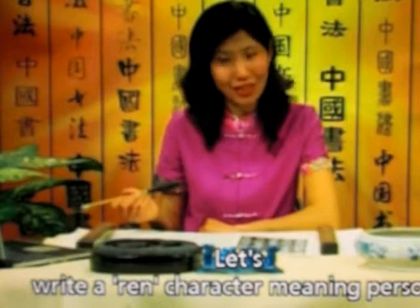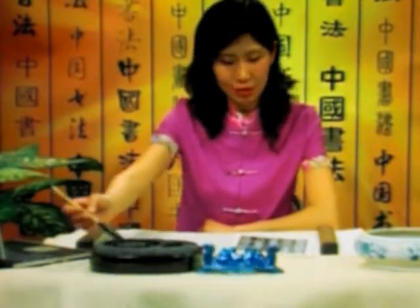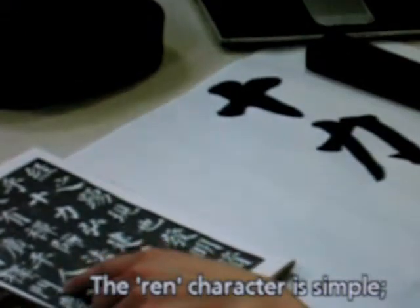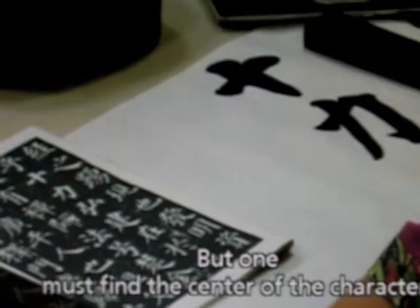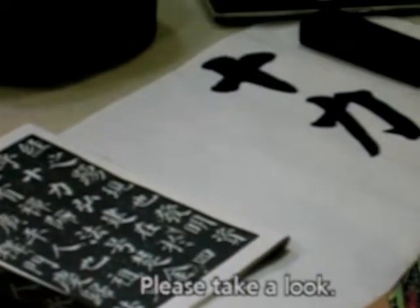Let's write a 人 character meaning person. The 人 character is simple. It only has two strokes, but one must find the center of a character. Please take a look.